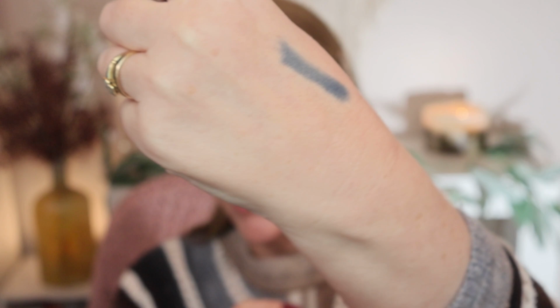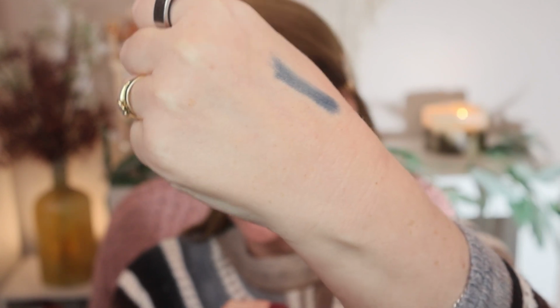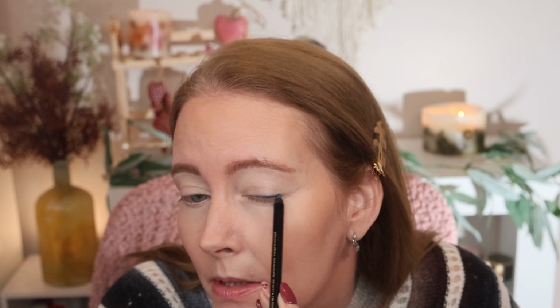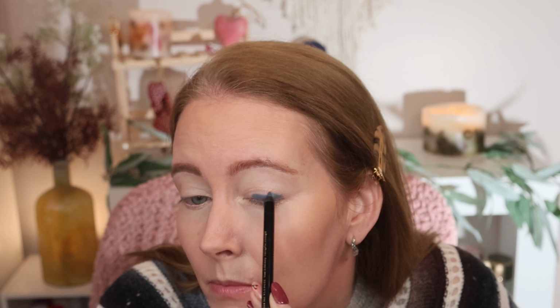It's a lovely shade of blue, very sort of in keeping with the shades we've seen in eyeshadow palettes over the holidays. So I'm going to try to do a pretty much blue look just with this, but I probably will go in with some sort of brown in the crease, brown powder. But I'm just going to start this by taking it quite roughly across the top of the lid, because I'm going to work it up initially. So I'm putting that much on. I'm going to stop there.